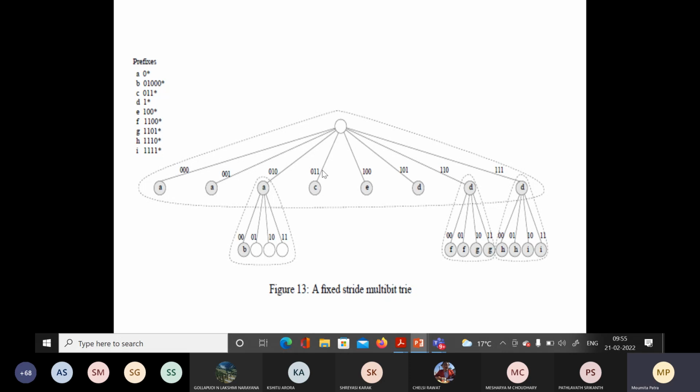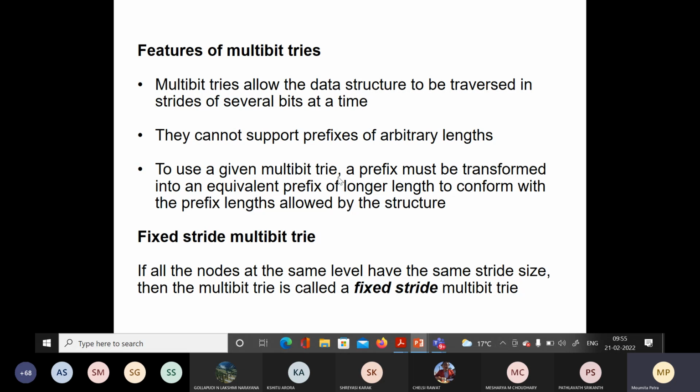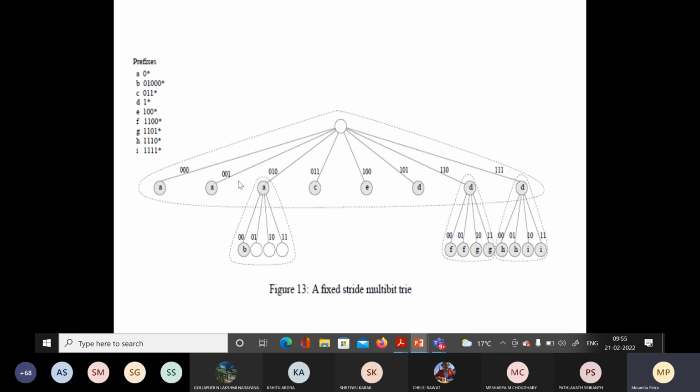So these are the 4 options that start with 0, up to 3 bits. Essentially, a prefix must be transformed into an equivalent prefix of longer length to conform with the prefix lengths allowed by the structure. So that's what is happening here. 000 to 011 are the different variations of 0 star that you can have.